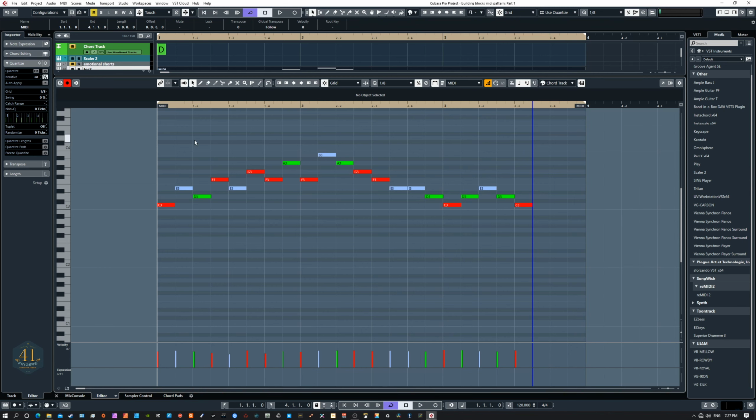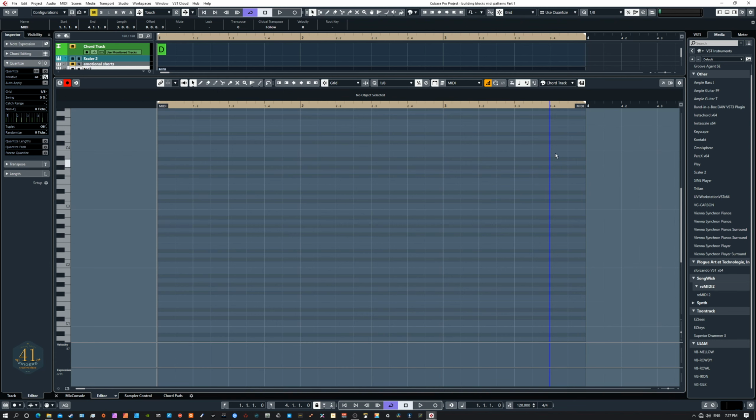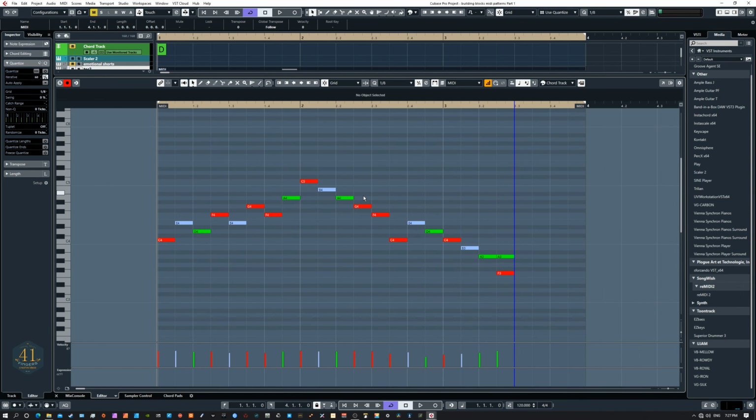So let's just grab these and try it again. Delete that. Now the blue line always has to be shifted back to start. That's where you have to click here to take this blue line from here and shift it back over here. And now I can try to come up with something musical. So I could go. So that's just a little pattern.